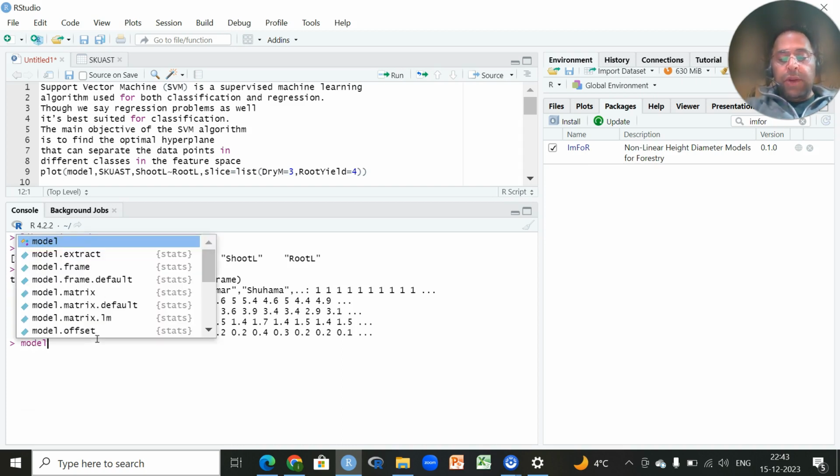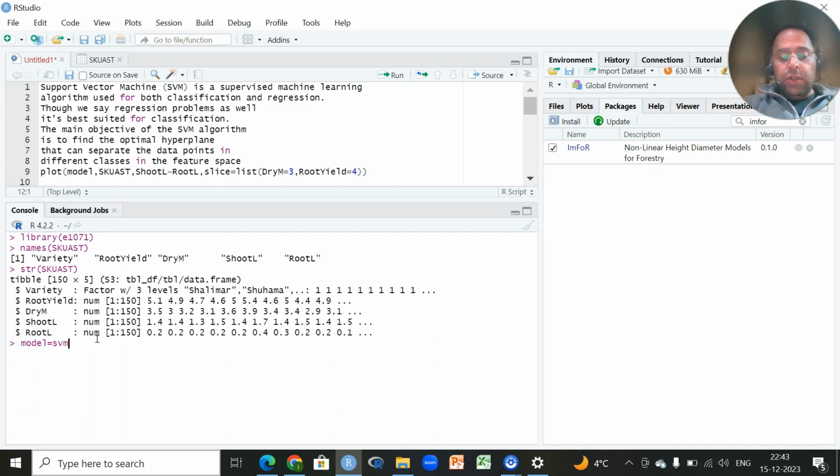So we'll build a support vector machine model using the default function SVM, and for that we will write first the name of our target variable, followed by the tilde sign, dot, which is a shortcut. Instead of writing all these explanatory variables one by one, we don't need to write them. Then data is simply equal to SKUAST.